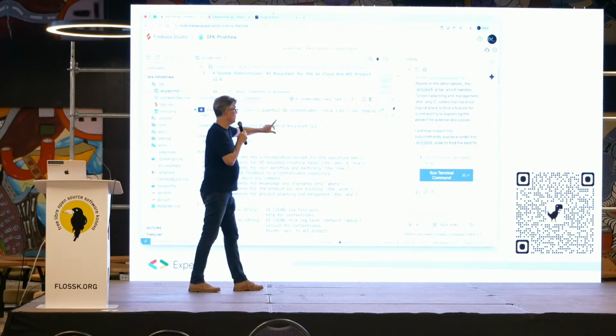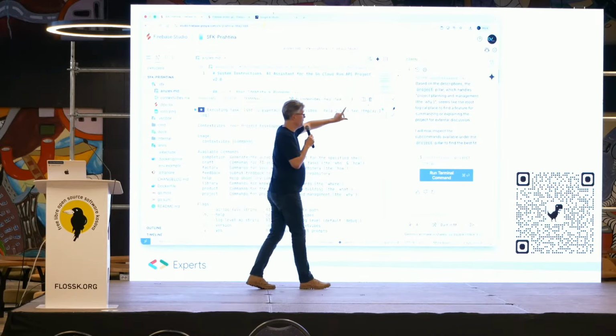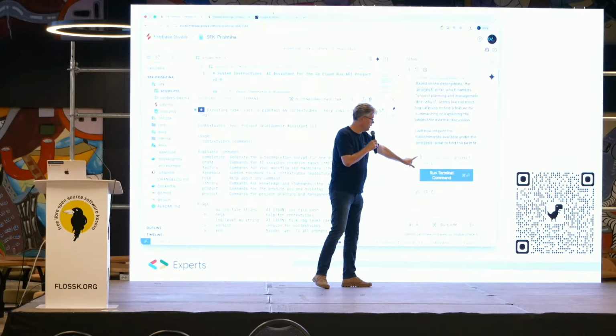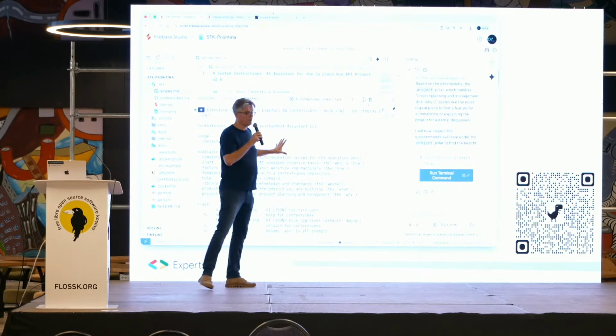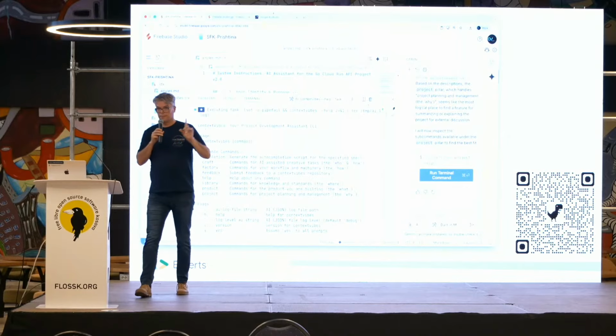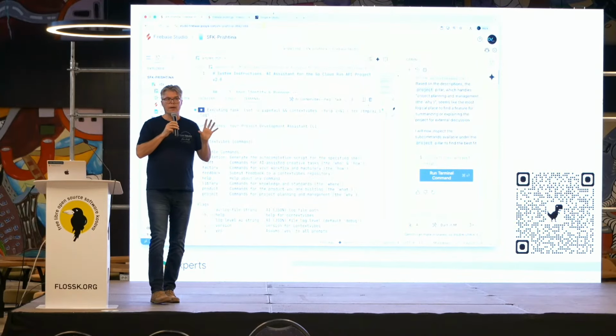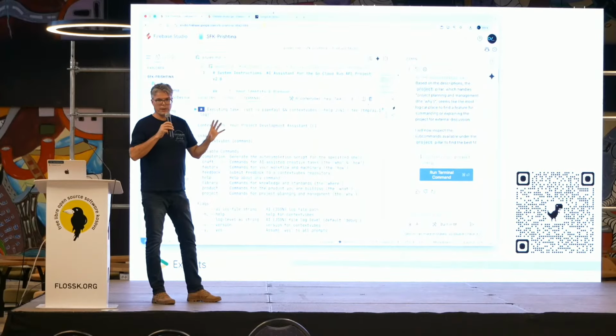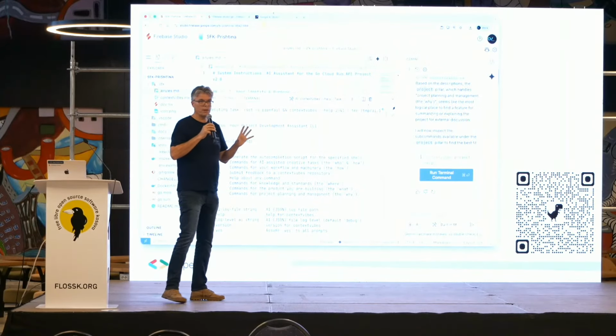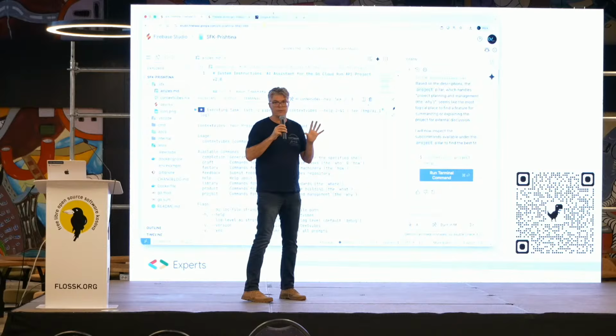I mixed up a few things here. The point is also working together with the CLI and the environment. The shell environment and CLIs have been around for like 40, 50 years.